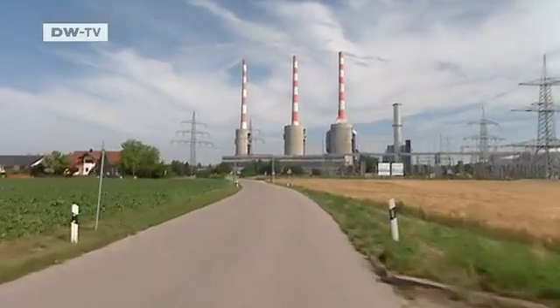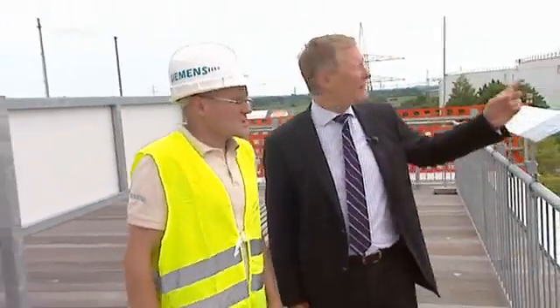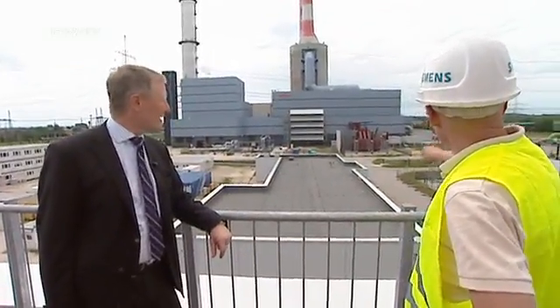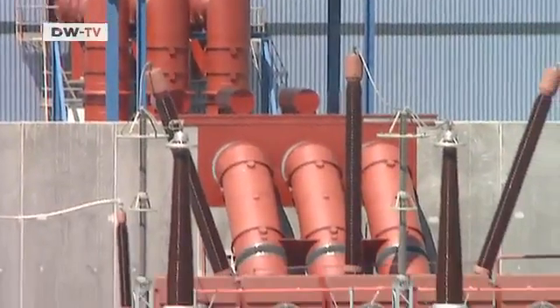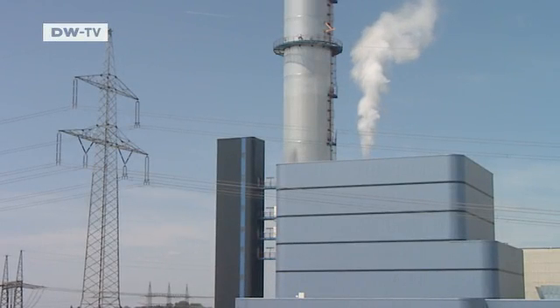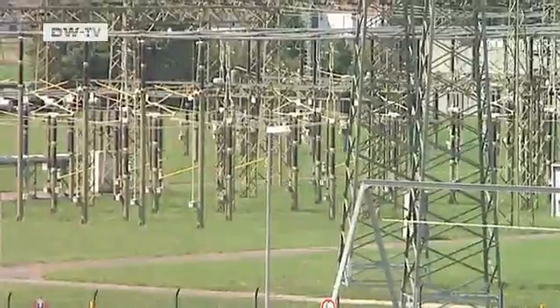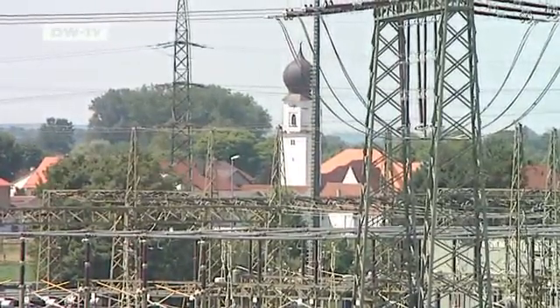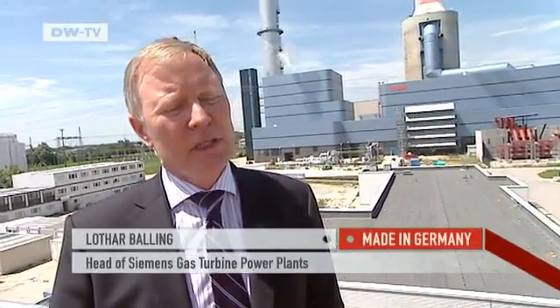The turbines will be installed in a gas power plant. These engineers built a new power plant in Bavaria for a German power company. They expect more orders. The energy company must plan for a mixture of energy sources, from windmills, solar panels, and gas power plants. When the wind isn't blowing, or when clouds block the sun, you're going to need a capacity of 30 to 50 gigawatts to compensate for the shortfall. You need to be able to fire up power plants from nothing to capacity very fast.